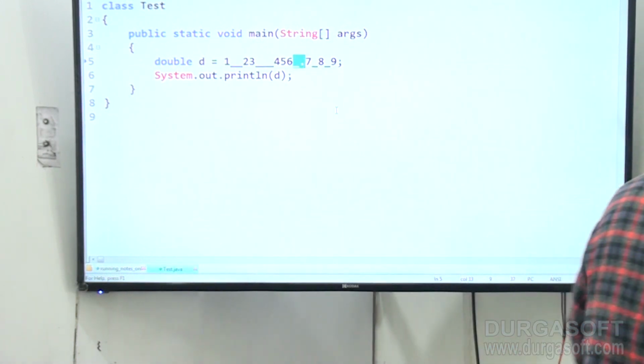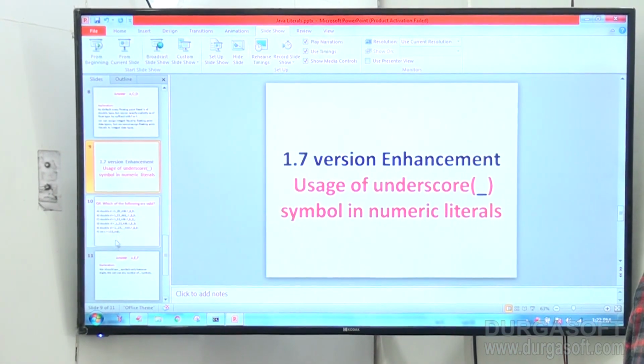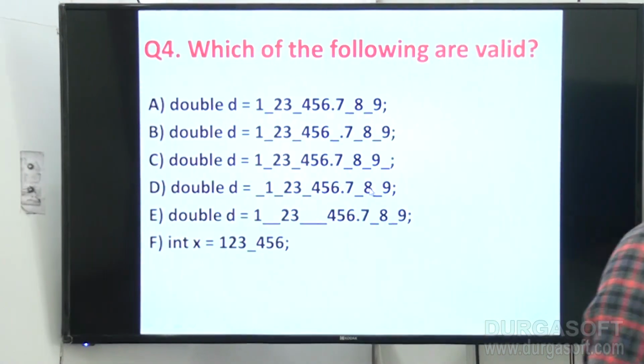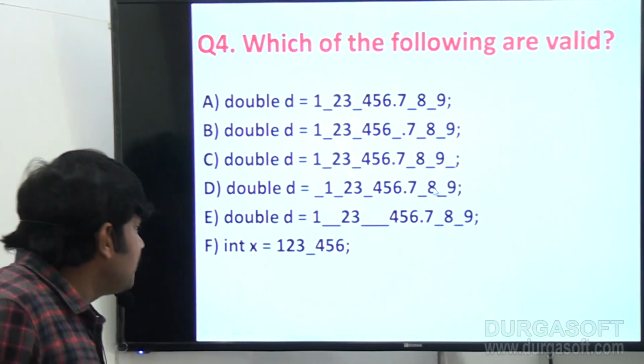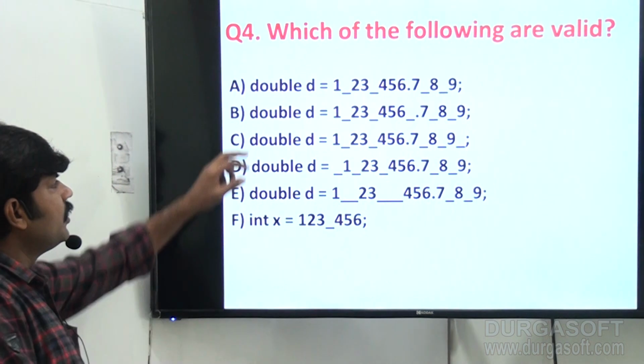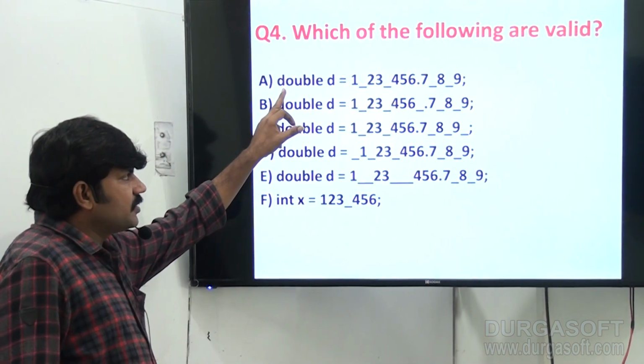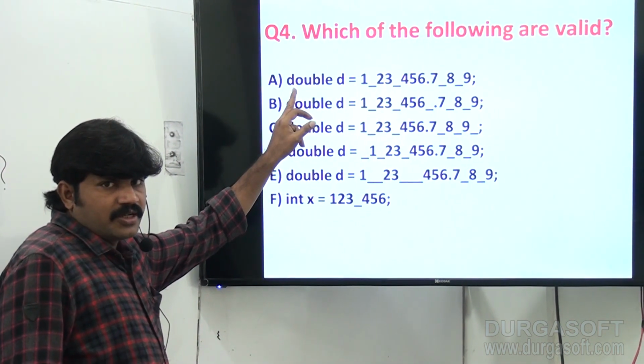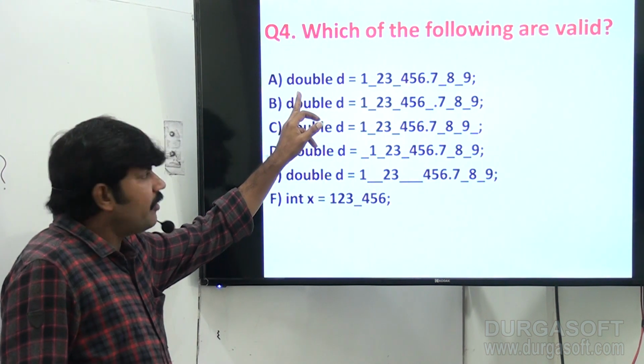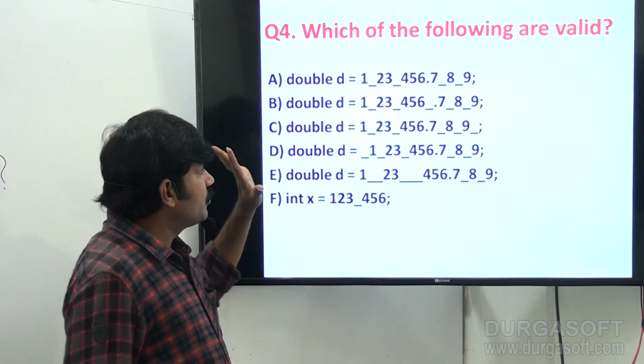So from this discussion, what is the possible question to be asked? Have a look once, sir. It's a very simple bit we have here. Observe, which of the following are valid? Can you please tell, is the first one valid or not? Valid. Yes, I'm not misusing it anywhere.